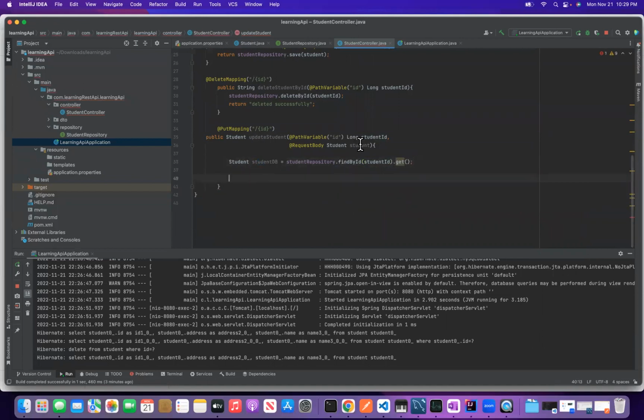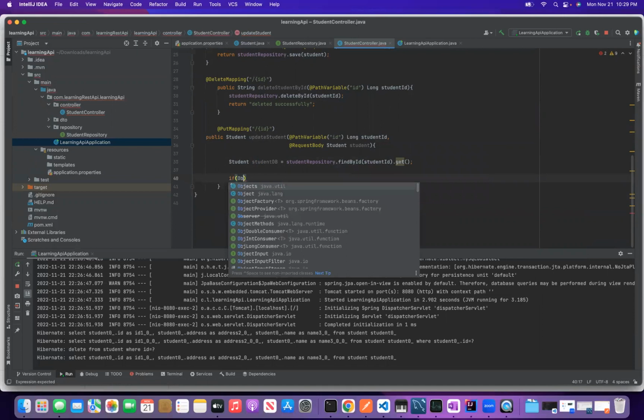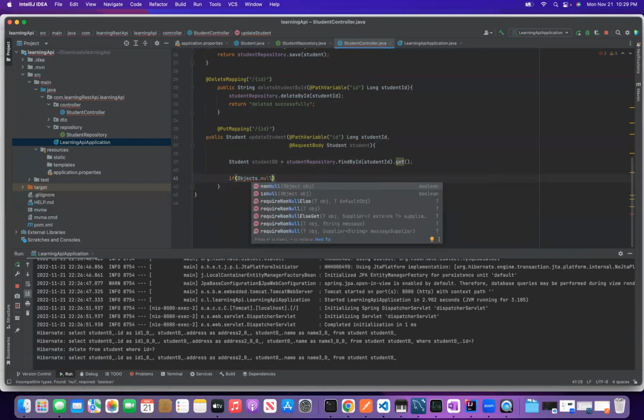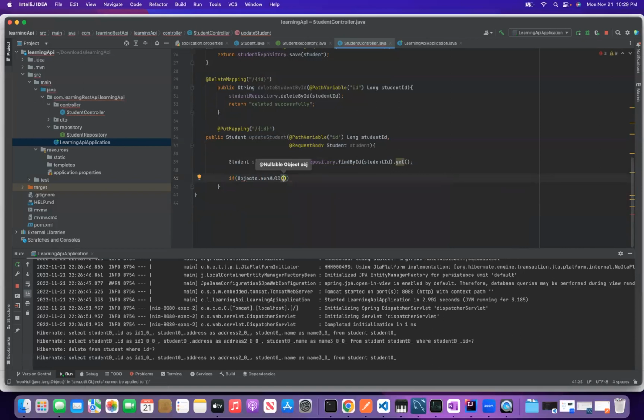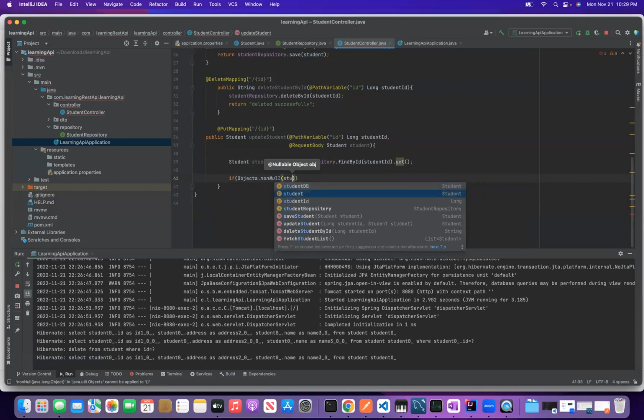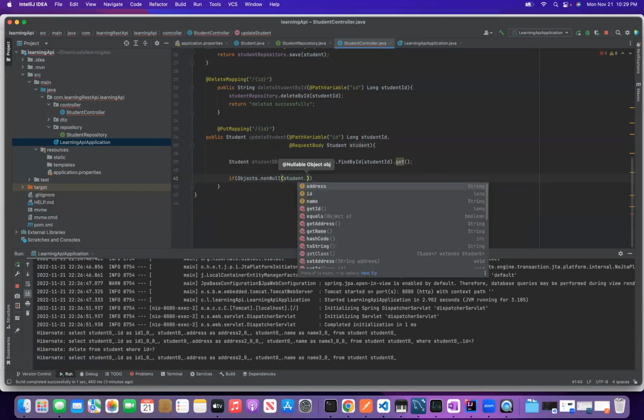Now we're going to check all the attributes. So one is if Objects dot non-null. Now I'm trying to check if student dot name that is given in the request body is null or not. If it is null, we're not going to modify it.